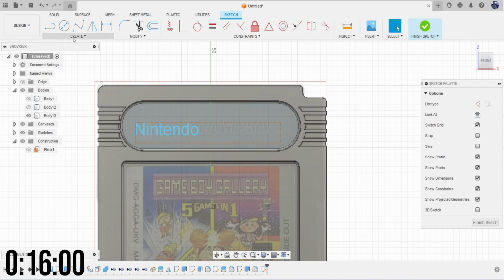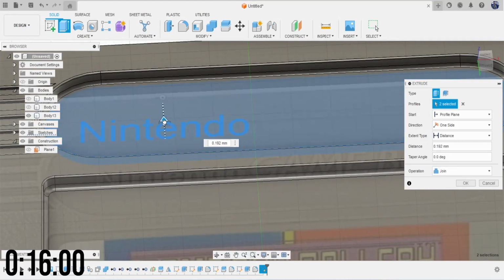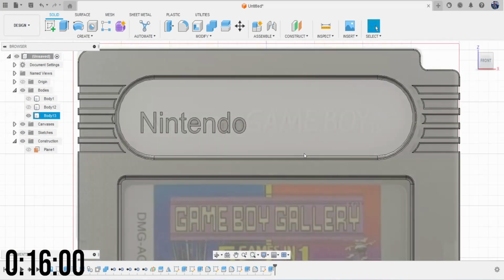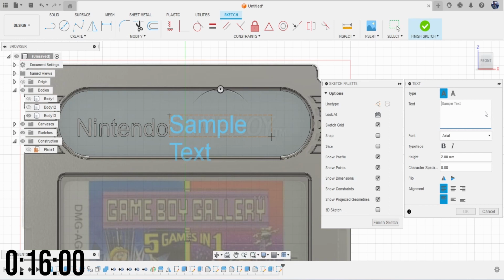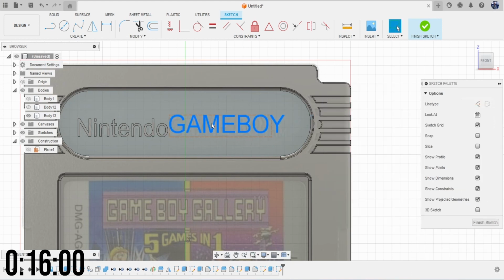And then let's do a sketch, and then let's grab our text and bring it up. Nintendo over there. There we go. Gameboy needs to be a bit bigger. So let's text again. This one's a bit bigger. Ooh, too big. Into position.